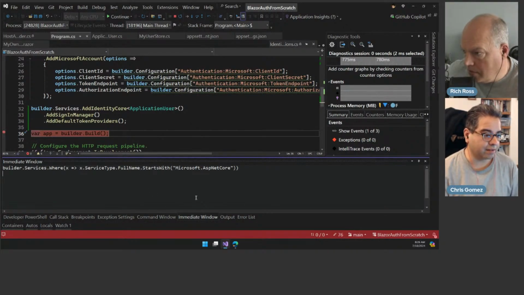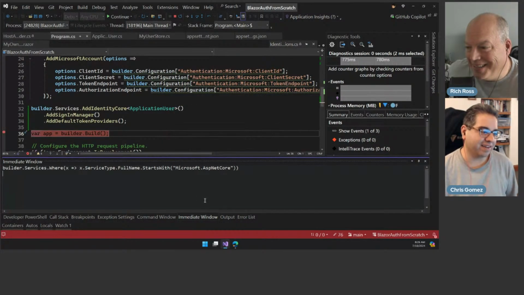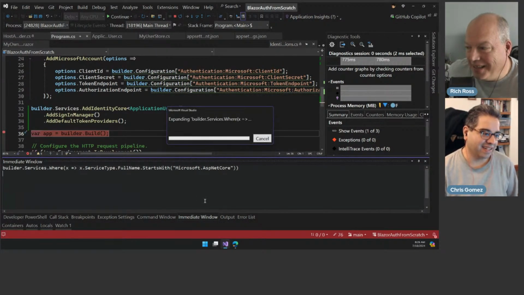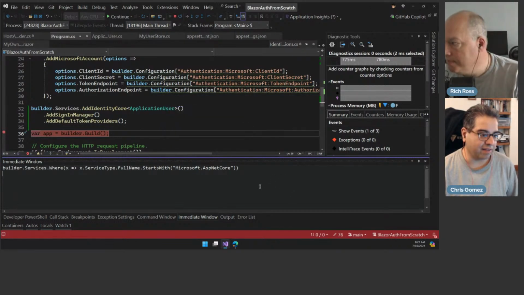But no, I've certainly done this. Say, what services are we? Oh, wow, look at this. I'll bet you, is this like reflection over all 221 types here? Plus, I had this little thinking that this is real CPU bound. Oh. And for some reason, I feel like on my own, StreamYard seems to be eating up CPU quite a bit. But in any case, yeah, I was hoping to get an answer here.